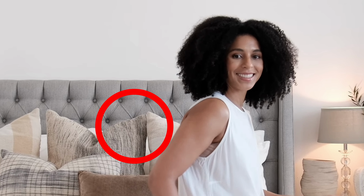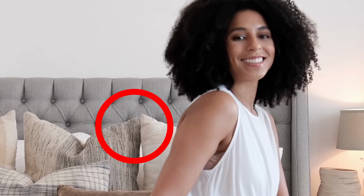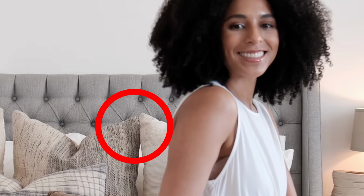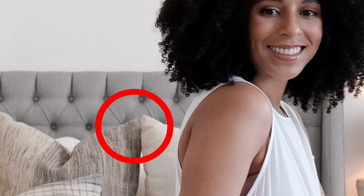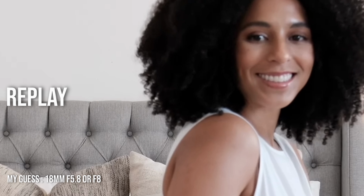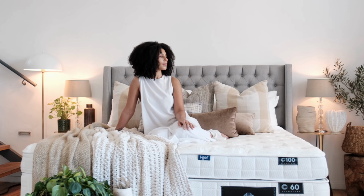Man, the first shot that you show us with f5.6 or f8, I guess, her face is out of focus when the camera moves. Let's see, look closely. The pillow is in focus, her face is out of focus. Still, the pillow is in focus. Her face is out of focus. Check this out. And now the autofocus catches her face. When the camera moves, her face is out of focus. Why didn't you customize your settings for this shot, man? Next one.